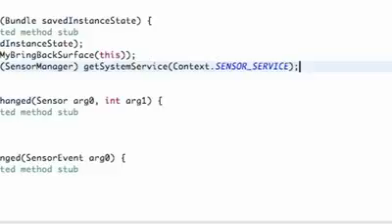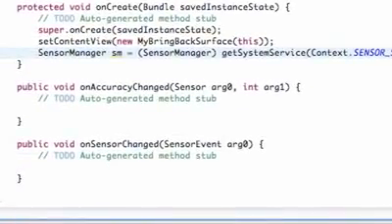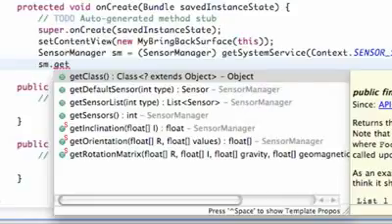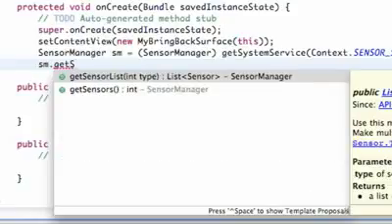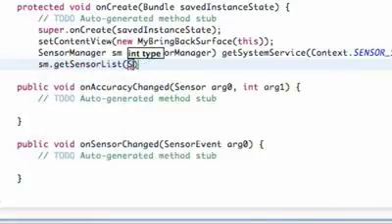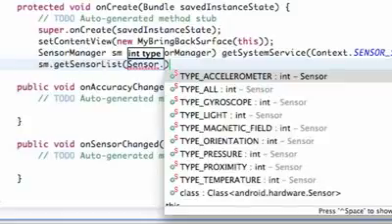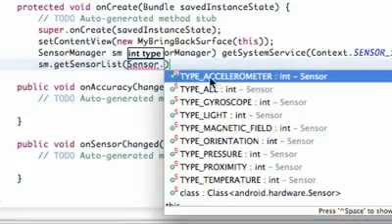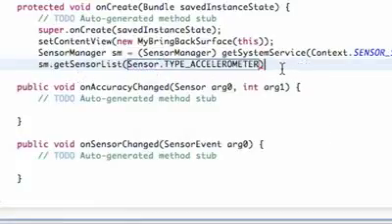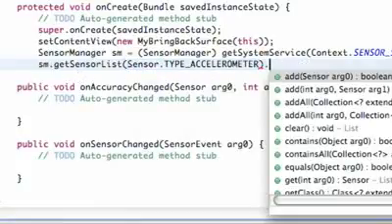Now that we have our manager set up, we're going to refer to the manager to basically check if the accelerometer exists. So now we're going to say sm.getSensorList. As you can see, you use this method to get a list of available sensors of a certain type. So we're going to click that, and then we're going to refer to the sensor class to tell it what kind of sensor we're looking for. So we say dot, and then we have these options: type accelerometer, light, pressure, temperature, all different types of sensors that might be available. So we're going to hit that, and then after that we're going to say dot size.